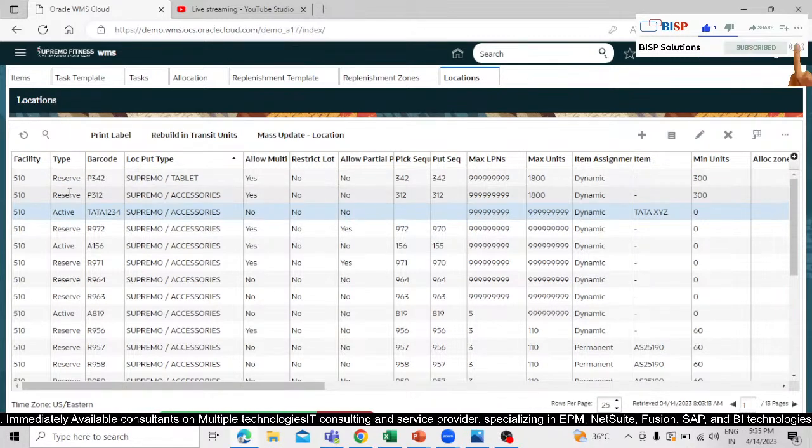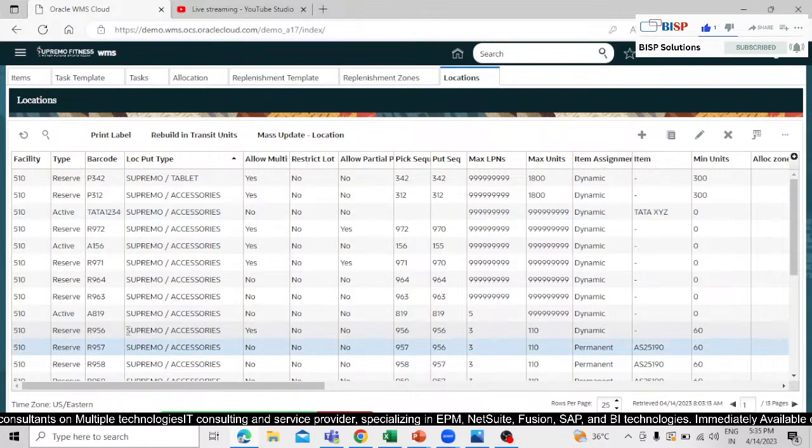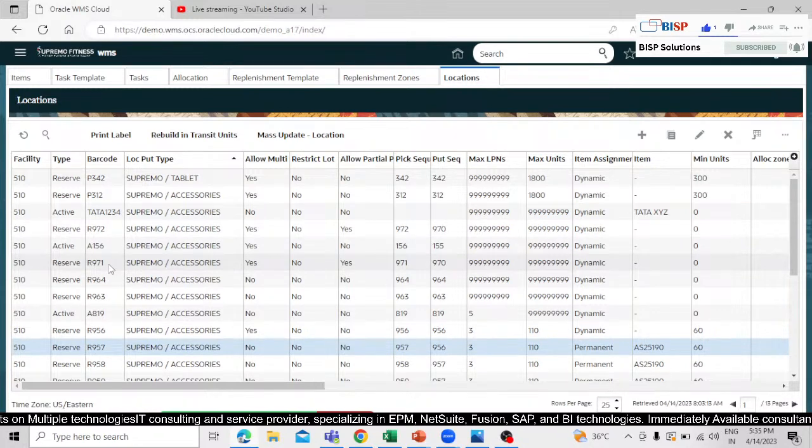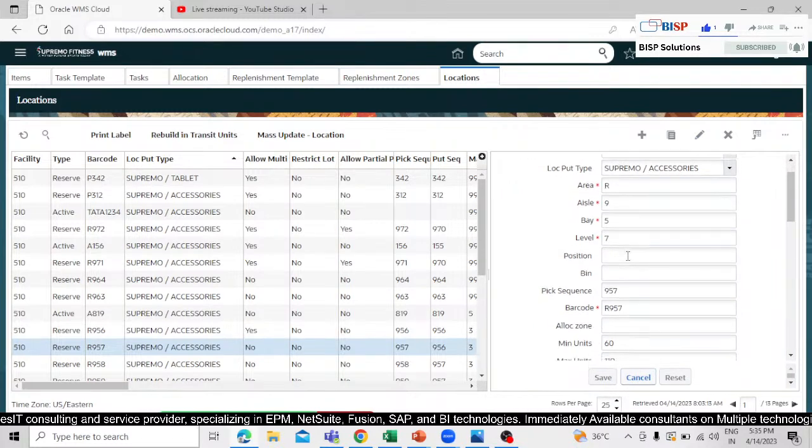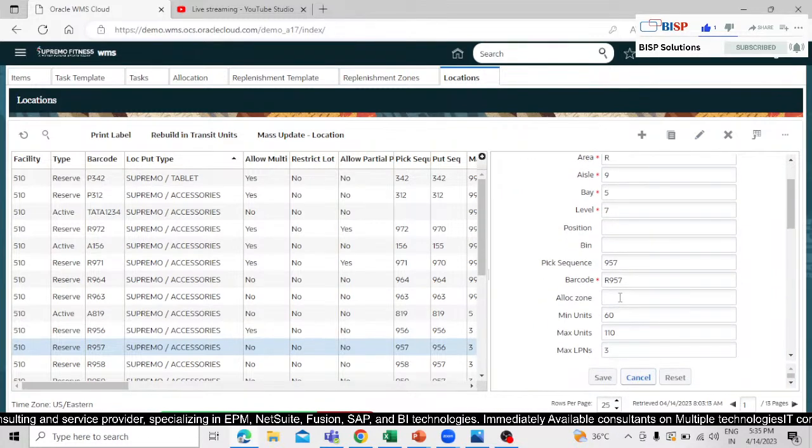Let's take another. This is AS2510. Select this record and click on this edit icon, and we have the allocation zone, right? So this is the allocation zone.